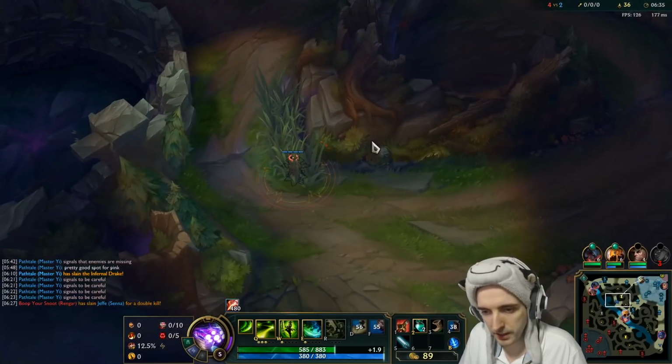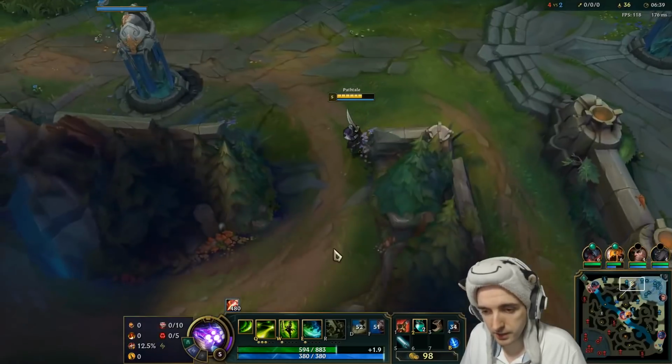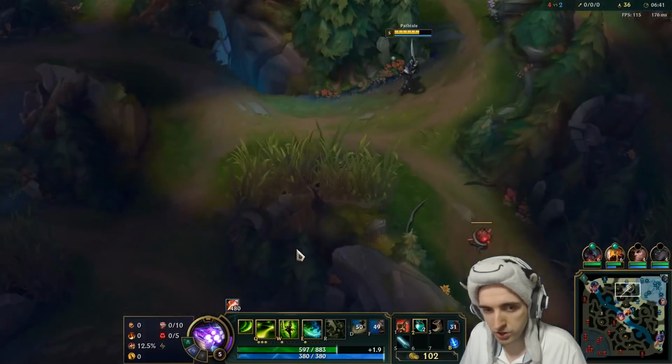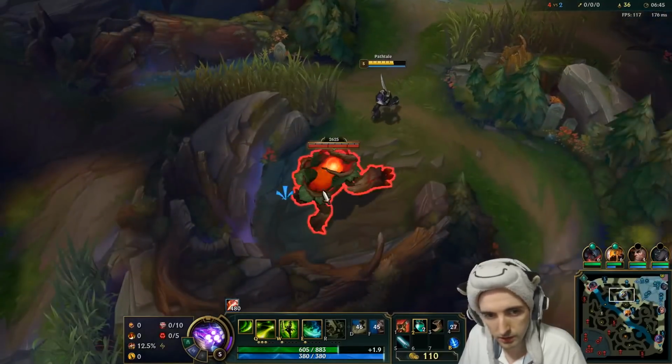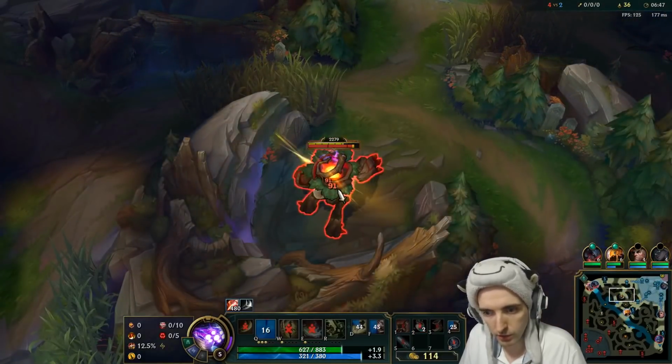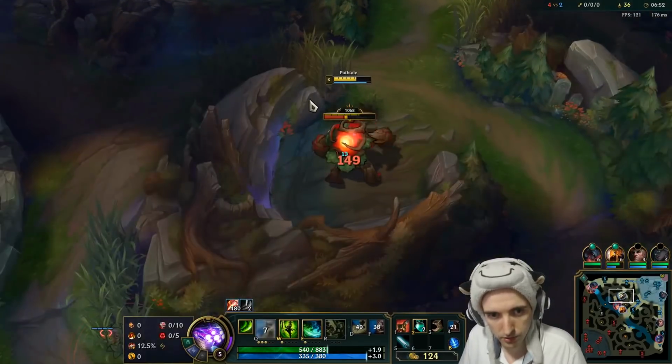Now, obviously, this pink is helping give us information about Shaco. But the idea is that we want to get here ASAP so Shaco doesn't have a chance to counter jungle us, because he could have come up and around and taken my Krugs. So the faster we do this, the better off we are. Now, just to talk a little bit about my runes.